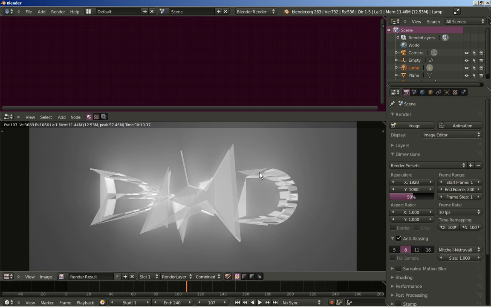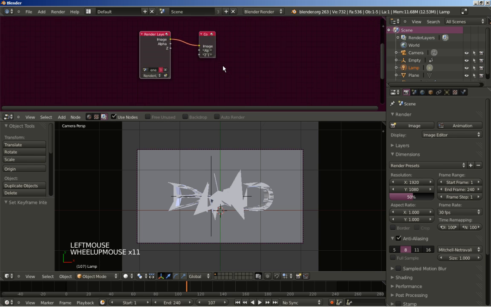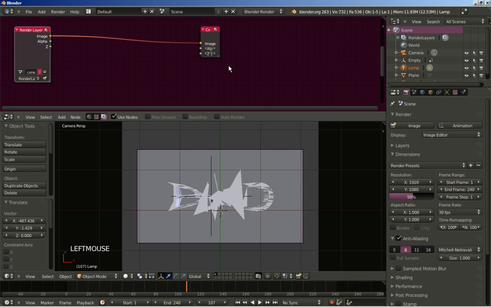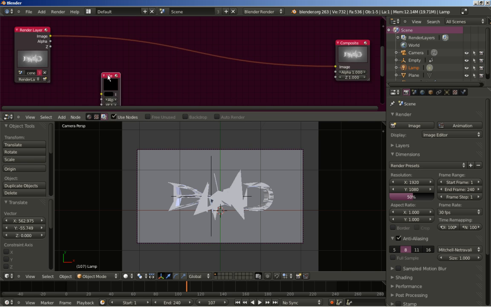Okay, escape key now, and since we have the compositing window here, let's click this one and use nodes. We have the render layer and the composite node. Let's move them to the side, and first of all I'll add an output viewer node.